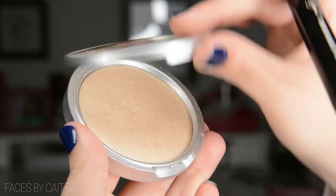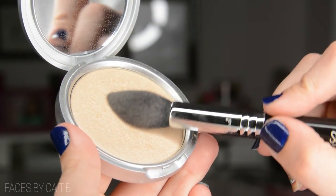Then I'm going to give my face a nice glow using the Balm's Merry Luminizer and Sigma's Tapered Highlighting Brush.